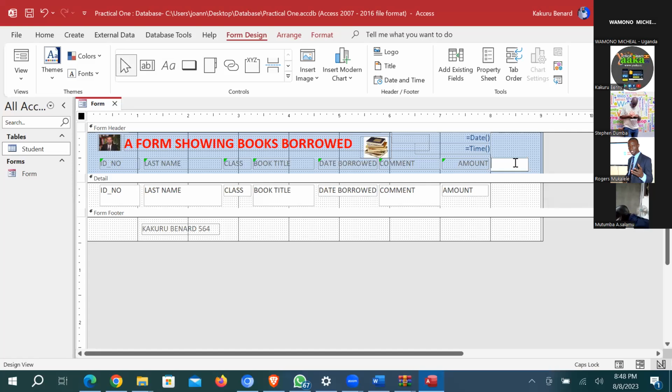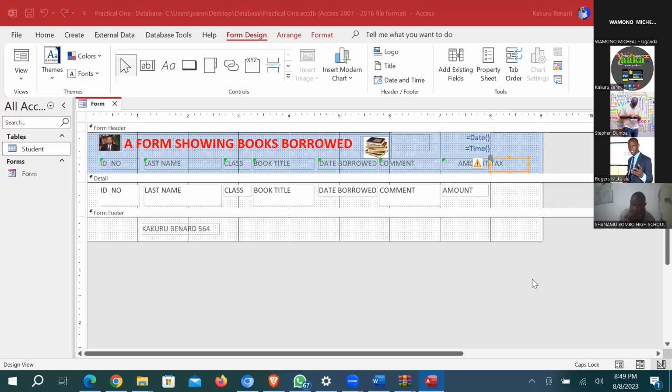So we maybe can say this. Mr. Kakuru, as you are proceeding, I can hear you. There is a question in the chat from Mr. Seguya Simon. He is asking if there is any way of formatting the form or report to appear in tabular when you use the form design. So I think you can answer that at that point since we are under forms.